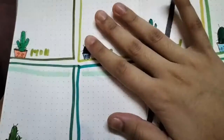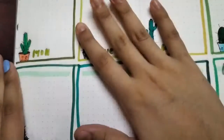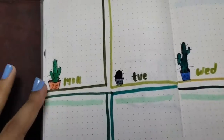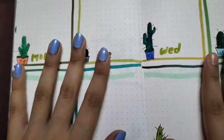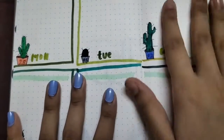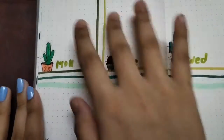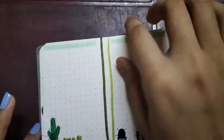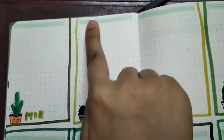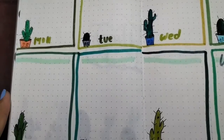And finally, this is the final spread, which is the week 1 spread. For this, I just divided it into these rectangles, which are 4 on this and 4 on this page. And then I used different greens and divided it off. I also used my green highlighter to make these lines on top.